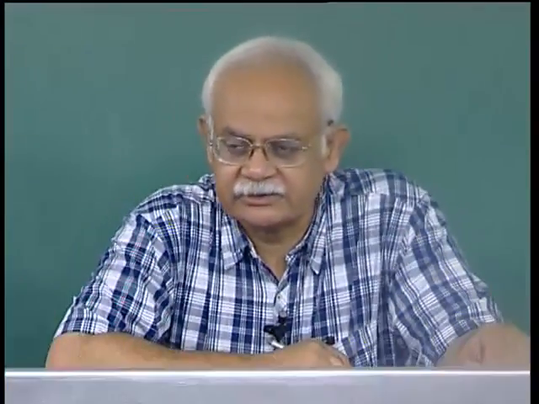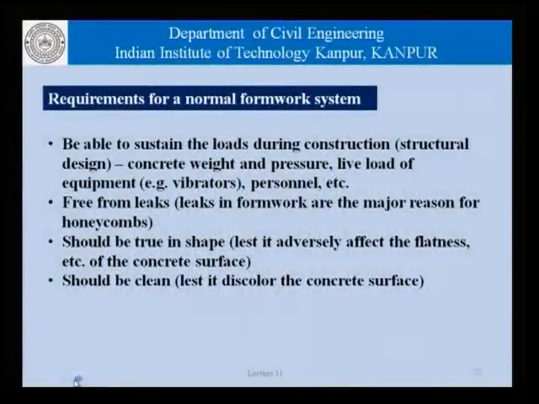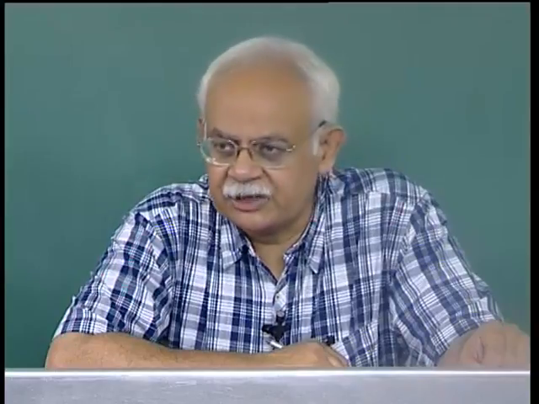Once it is strong enough, it has sufficient strength, the formwork needs to be removed, and how long that takes is a different matter. It depends on the kind of properties of the concrete, what is the kind of strength development and so on. The formwork should be free from leaks, that is the joints in the plates of the formwork, whether they are made of timber or whether they are made of plywood or steel. The joints should be free from leaks, they should be properly sealed, because leaks in the formwork are the major source for honeycombs, and honeycombs is something which is highly deleterious and has a direct bearing on the durability of the structure. Should be true in shape.